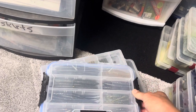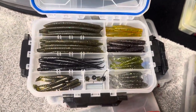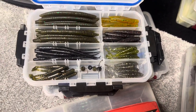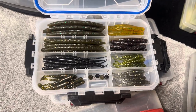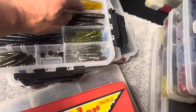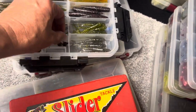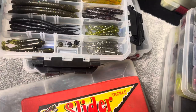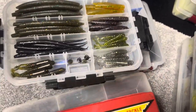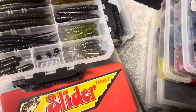Here's some more finesse baits. These might be Venom Baits — I'm not quite sure. I think these are Venom that makes these, like some Neds. But they just might be Venom. I'm not sure, but just some stick baits, some Ned type baits, some little mini swim baits — put on a Ned head or a small jig head.